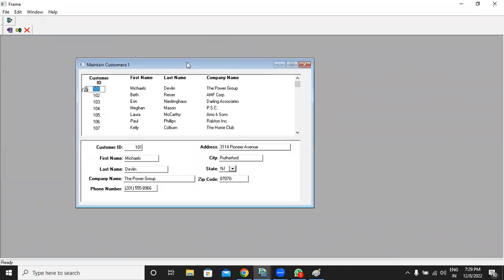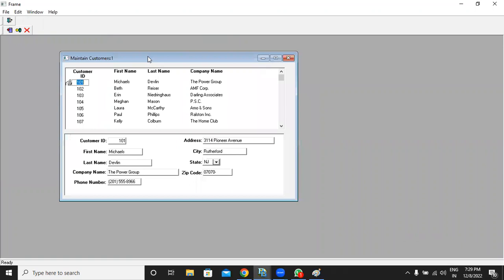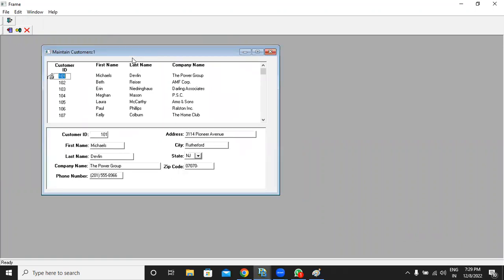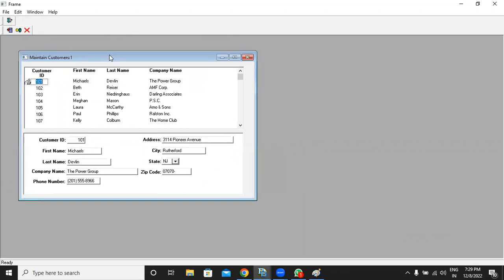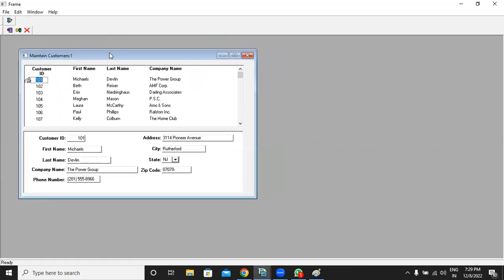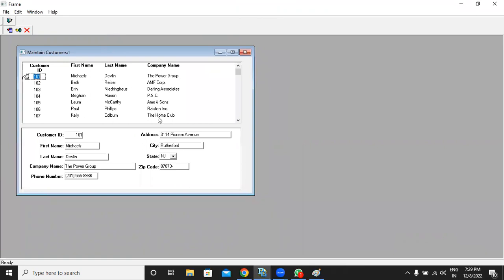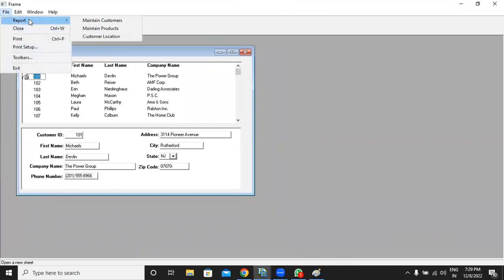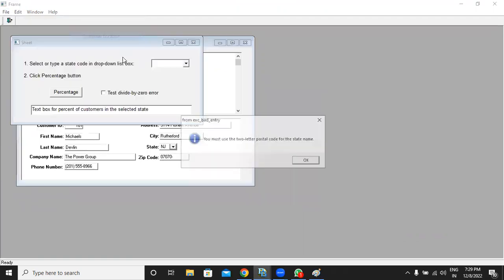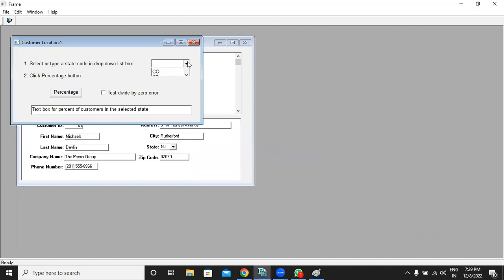Whatever you are able to see right now is the Power Builder application. All these windows have been created by Power Builder technology. This type of application we can build with the help of Power Builder.